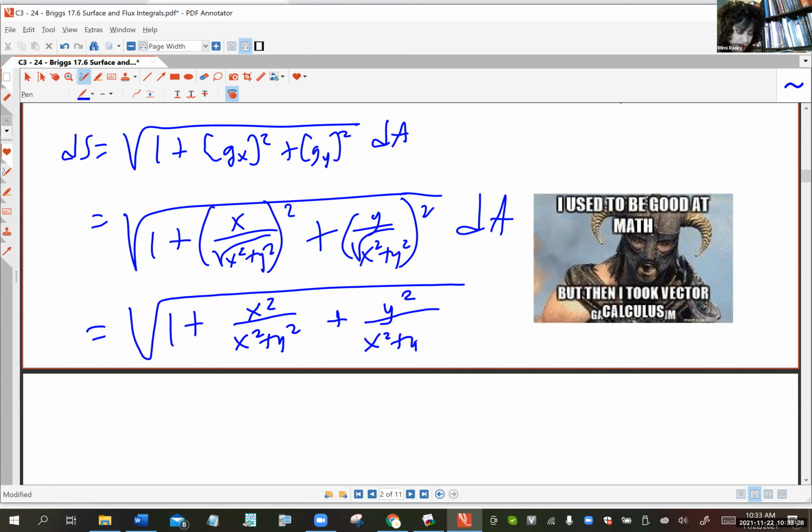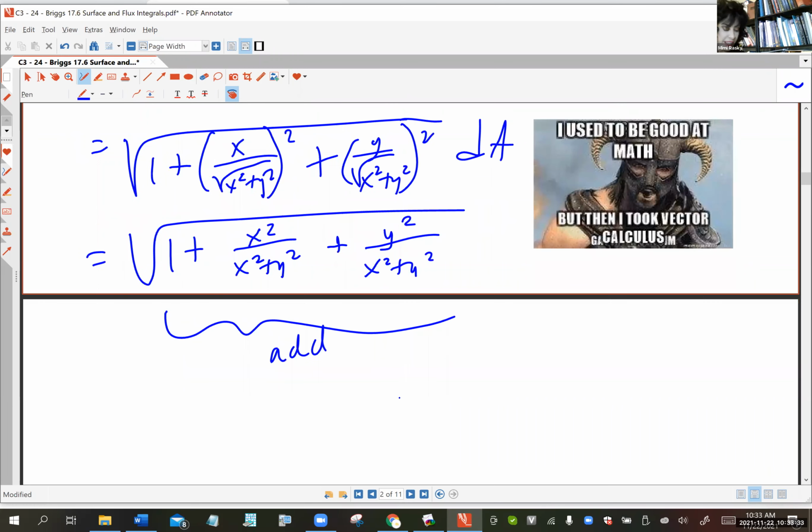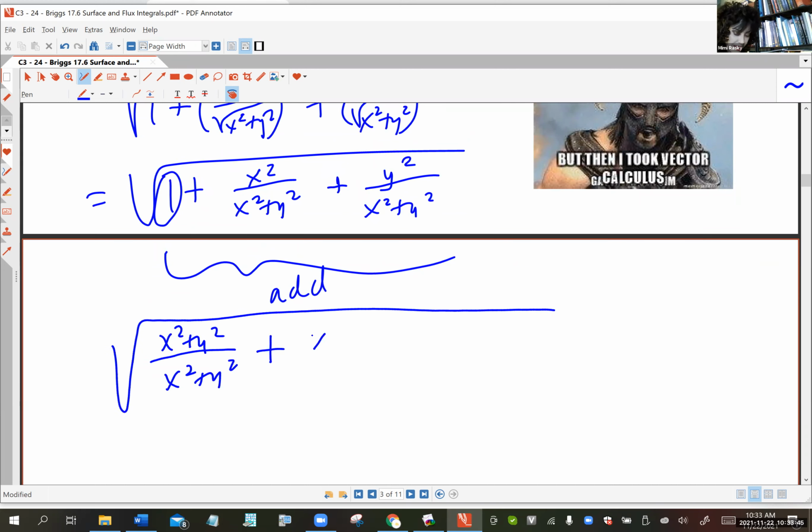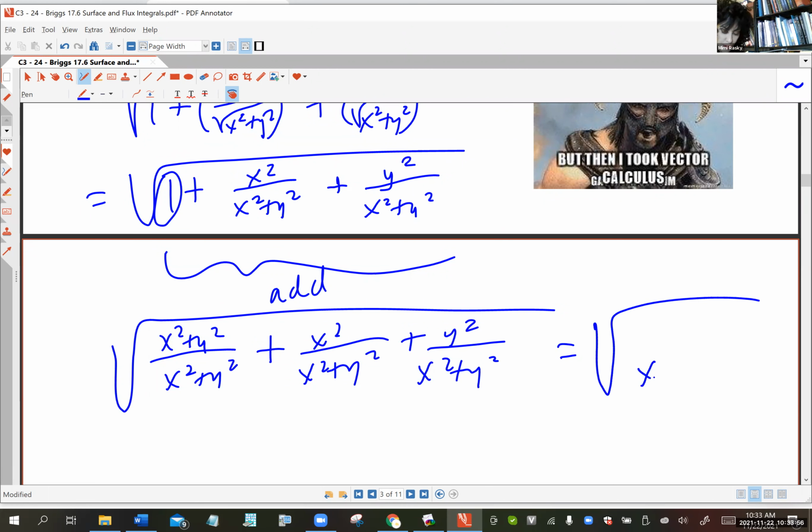And then if you use the fact that you can add all these terms together, if you could get an LCD, a common denominator. And so if you change that 1 by multiplying the numerator and denominator of 1 by the LCD, then it turns out you can add all 3 of these fractions together because they all have a common denominator. Yay. So keep the denominator the same and then add up all those numerators together.